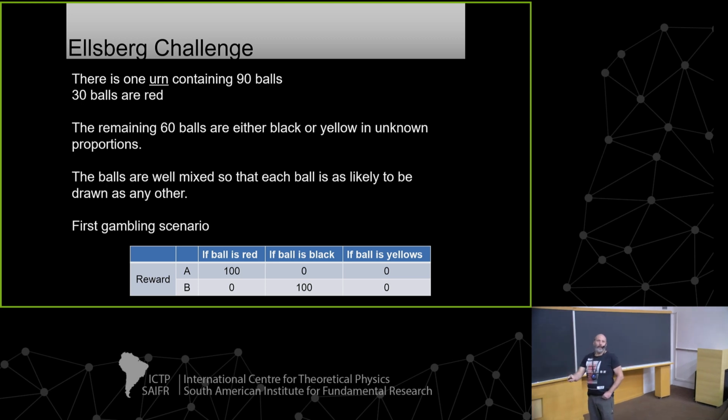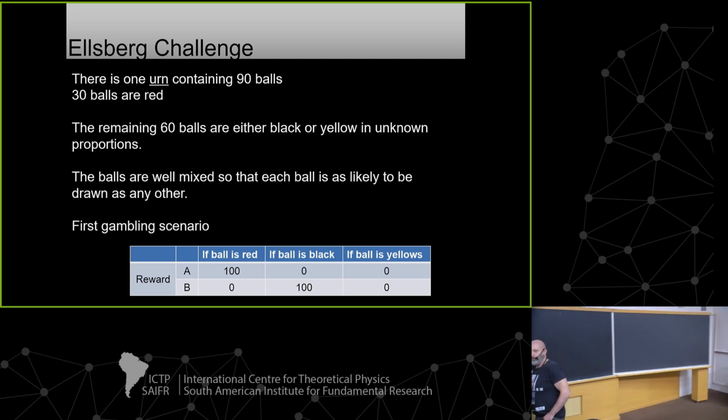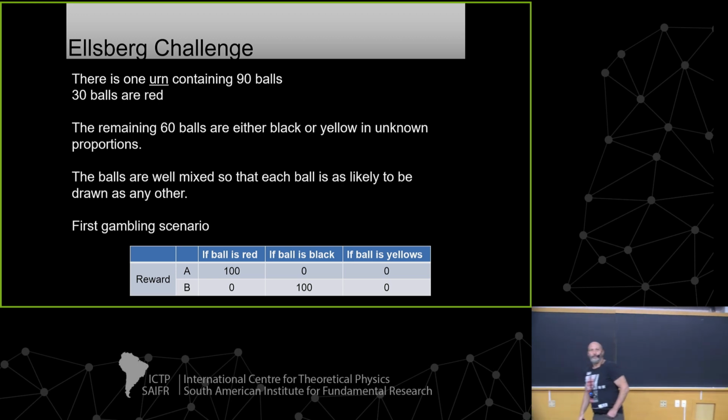If you choose A and the ball I take is red, you will get 100. If not, you will get nothing. But if you choose B and the ball I am taking is black, you will get 100. So please make a choice between A and B, so I can go to the next situation.